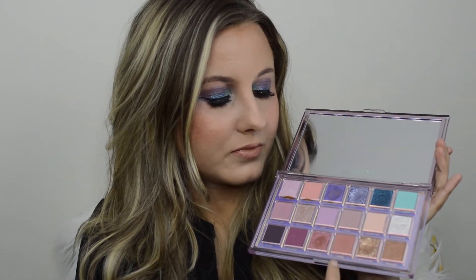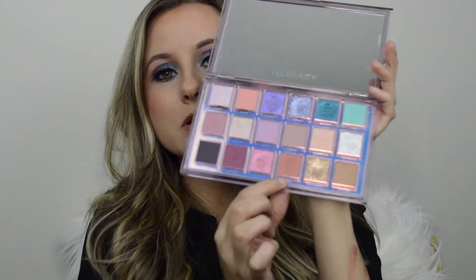Now let's talk formulation. The mattes in here are really pigmented and really nice — there is a little bit of fallout, but the formulation is really impressive. I'm really into the mattes in this palette. The Gold Rush glitter is best picked up with your finger and it comes up really nicely, but it is very messy. It has a tad bit of pink in it — it's like a rose gold. I think one day I would do Karma and Crash in the crease, then take Gold Rush and put it all over the eyelid.